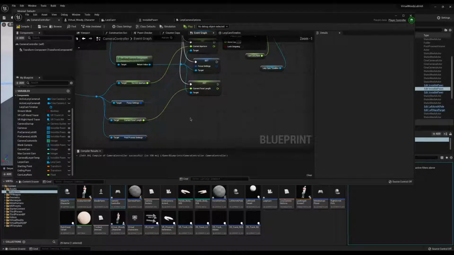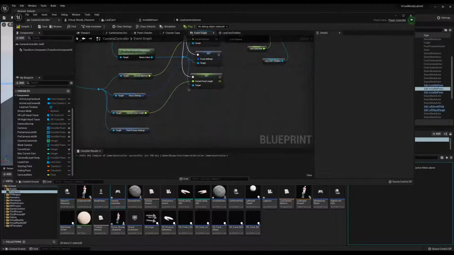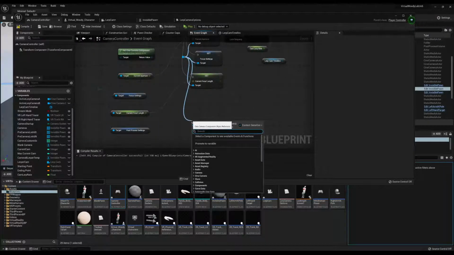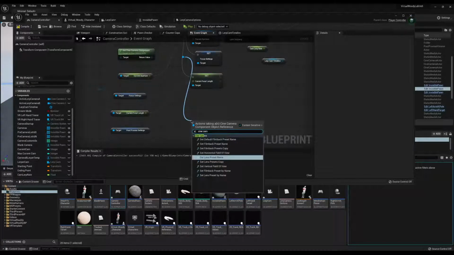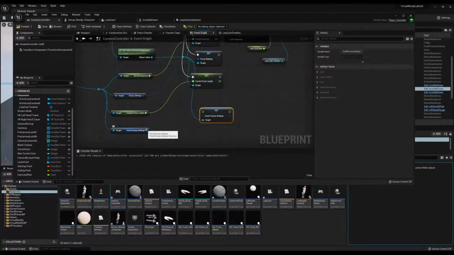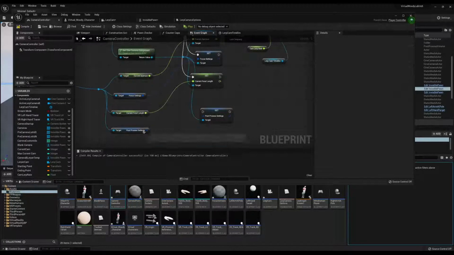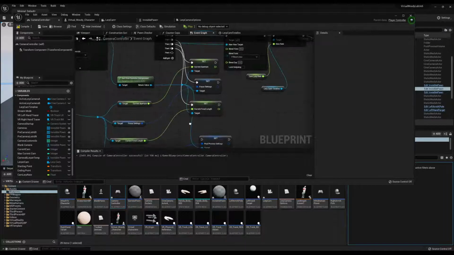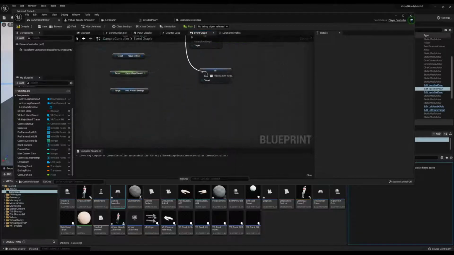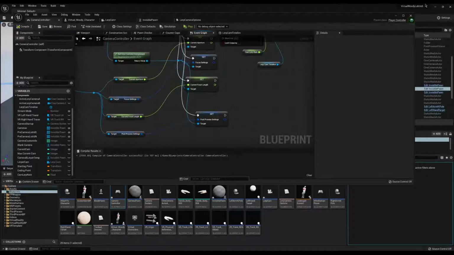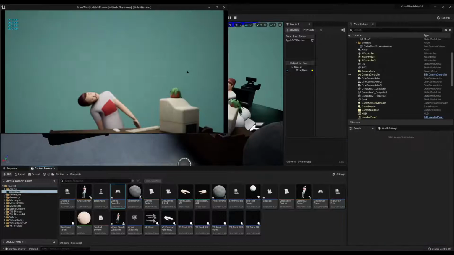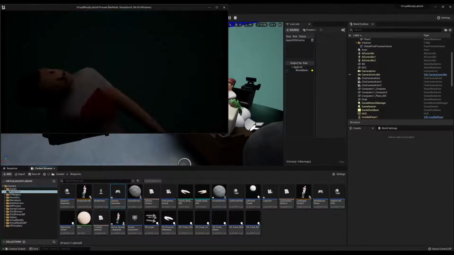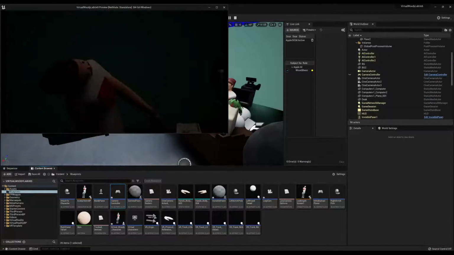I'm gonna set this to also post-processing. Set post-processing settings. You know what? Let's just pass on all of post-processing settings. So when we do that, suddenly our lerp camera will, yeah, see?